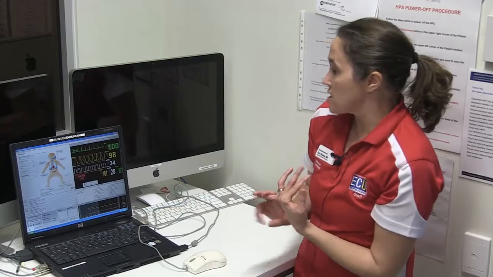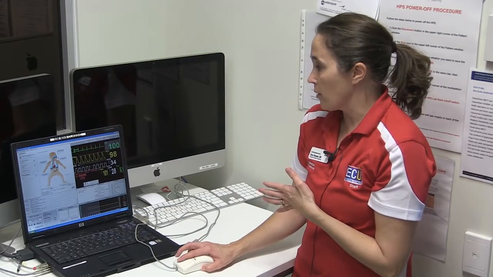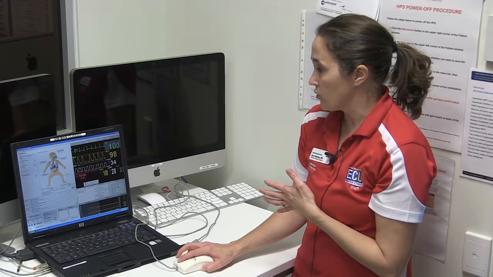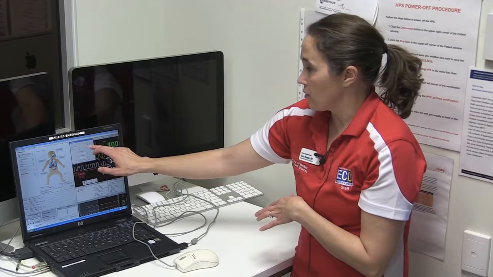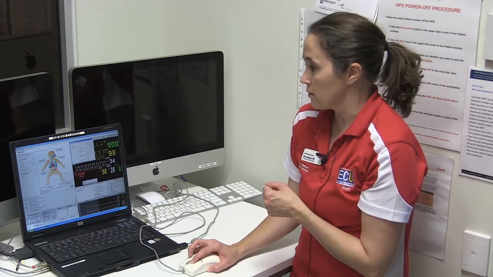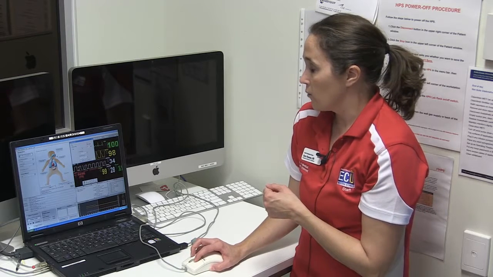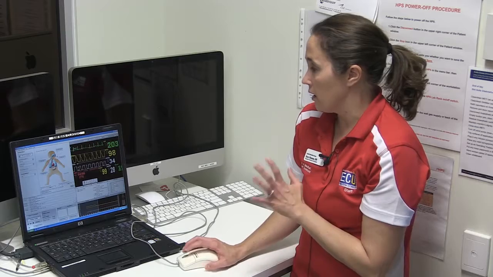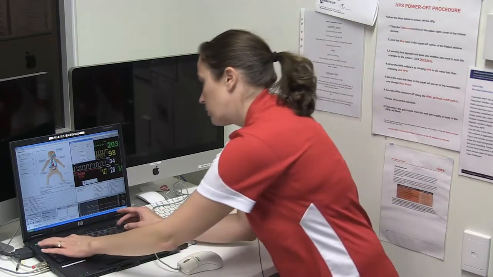So, three ways to change the heart rate. You can hover over it until it gets to a gray box, and then change it with your scroll tap mouse. You can click on it, erase, and put a new number in, or you can use the toggle to toggle up and down, and then use the transfer time. Always make sure that you hit OK, and then cancel if you obviously don't want 200 or whatever.